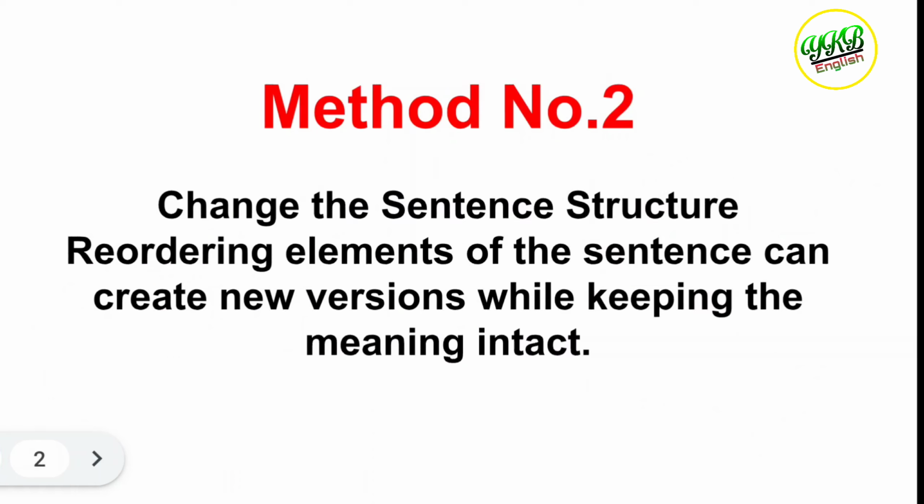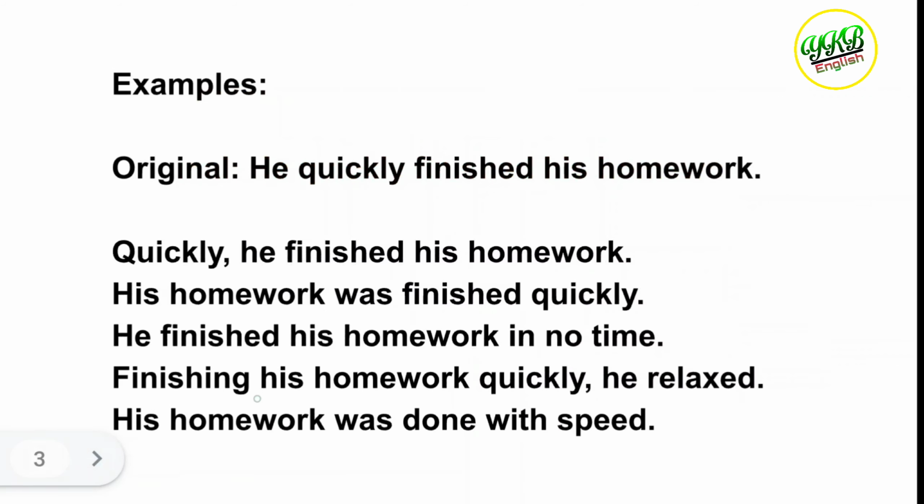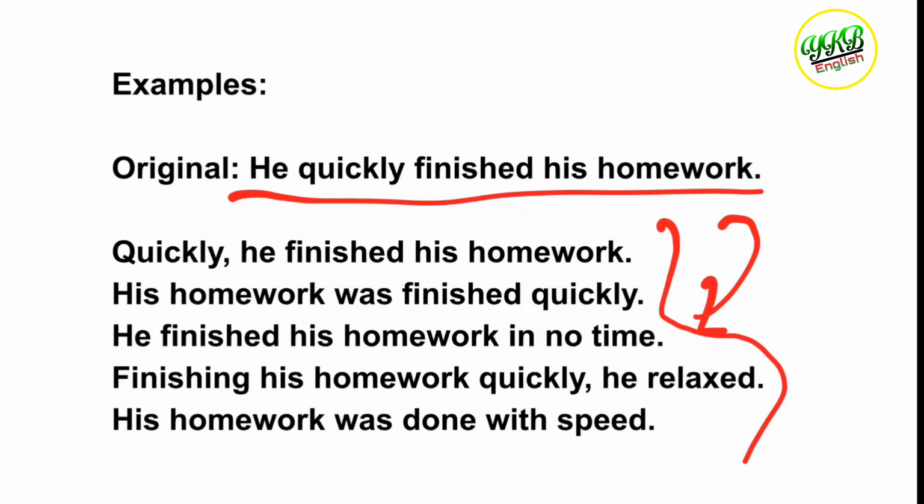Our second method was to change the sentence structure while keeping the meaning intact. We have not changed the meaning in these five sentences. Our real sentence is: He quickly finished his homework, and these are the new sentences. I hope you understand what I'm saying, and practice more and more sentences like these, and you can create new sentences by changing the sentence structure.